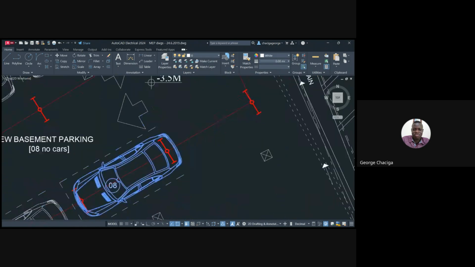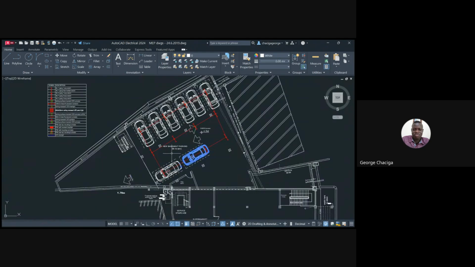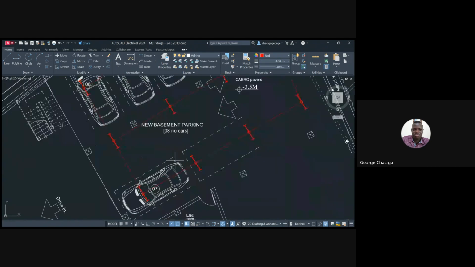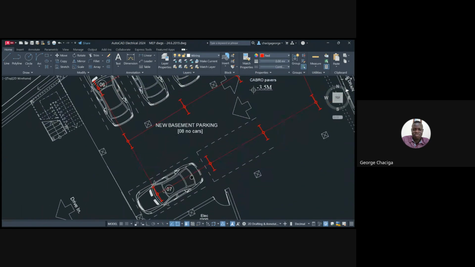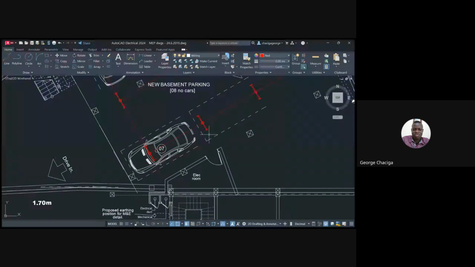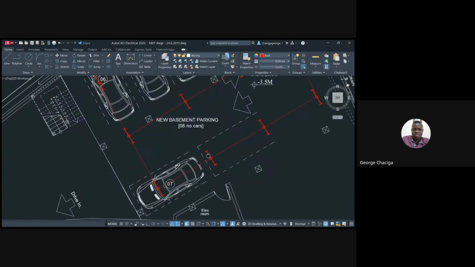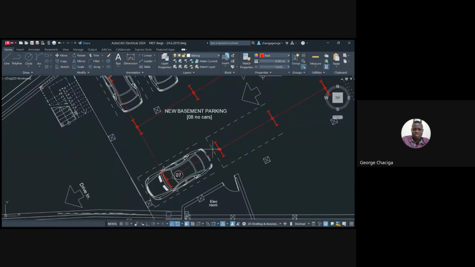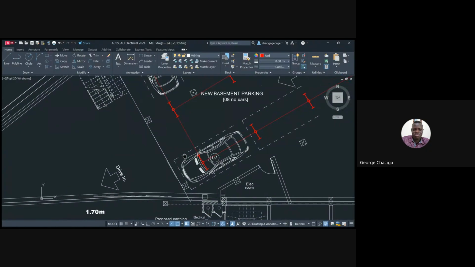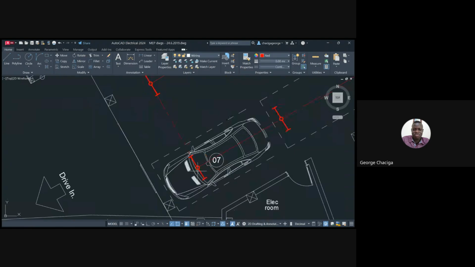So if I delete that, you can see that now the bulbs are seen. And if I print this, there is no excuse that the technician on the ground didn't see this bulb, you know? So all those are qualities of a good design. A clean drawing, a properly clean drawing.